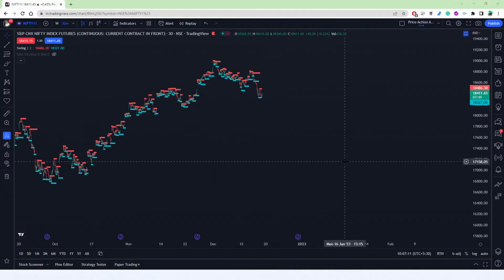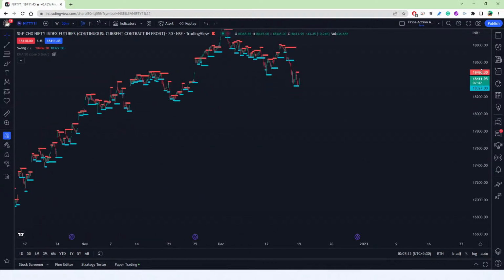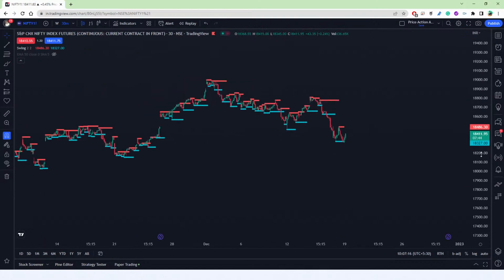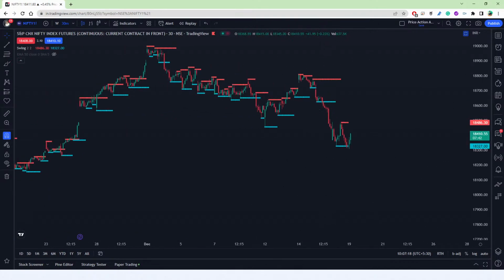Let's look into the short term trend. At the present moment the market is making lower lows and lower highs. From this point onwards it started progressing in the lower lows and lower highs process. So even if we want to look for a long trade, this is important information, listen to me carefully: if we want to look for a long opportunity, we want the last swing to be broken.